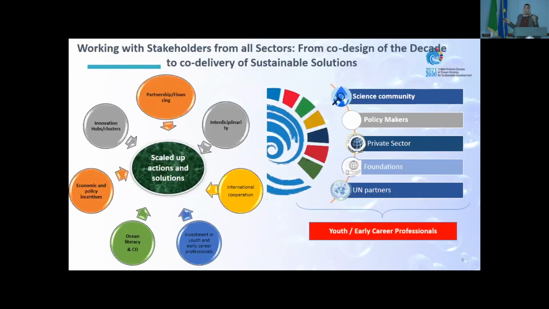And work with everyone, with every society, with scientific, policy, private, NGO, UN partners, and also with less developed countries, small islands, all persons. The world is part of the UN Decade of Ocean Science, and it's not a start from scratch. It's built on the previous effort done by all organizations. It's a very important issue to save money, to save time, and to be targeted to the solution.